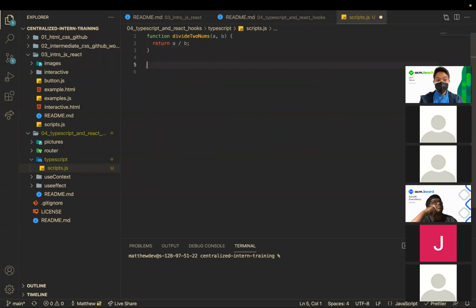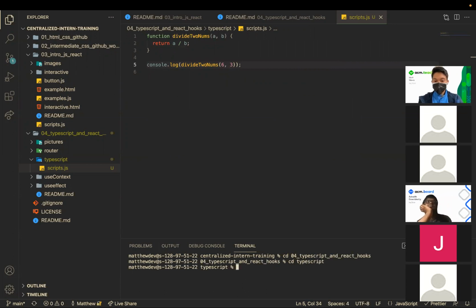If we console.log divideTwoNums of, let's say, 6 and 3, and run scripts.js, it tells us 2. The reason for this is because divideTwoNums takes in two numbers, 6 and 3, and divides them.